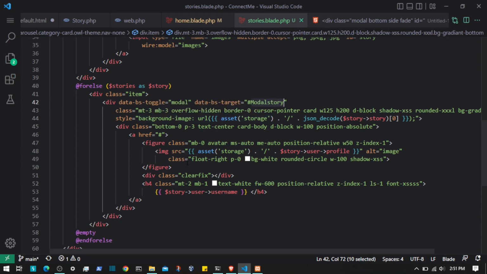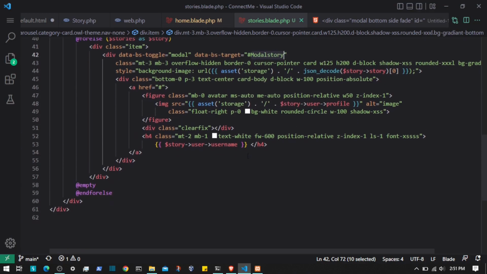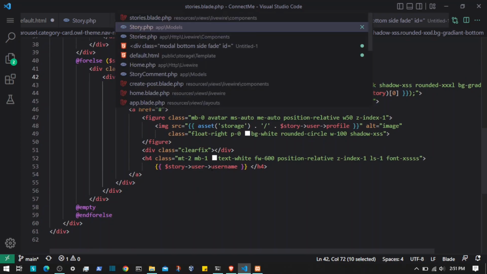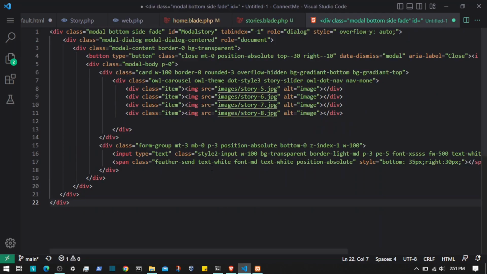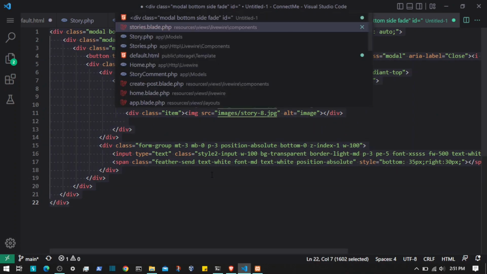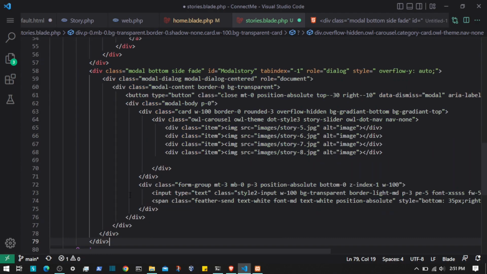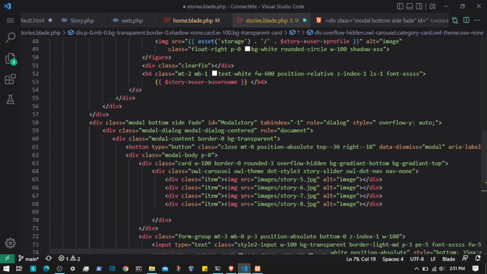We have to open that whenever you click on this. But we have multiple stories. So for that, we have to do one thing. Maybe if I go back, here it is. I'm going to copy it. Maybe I can paste that right here because it's a model, so it's not going to be displayed. One thing, as you can see, these things. This is what I am thinking about.